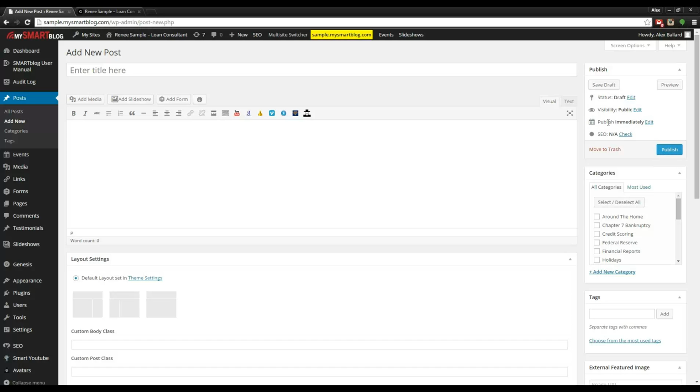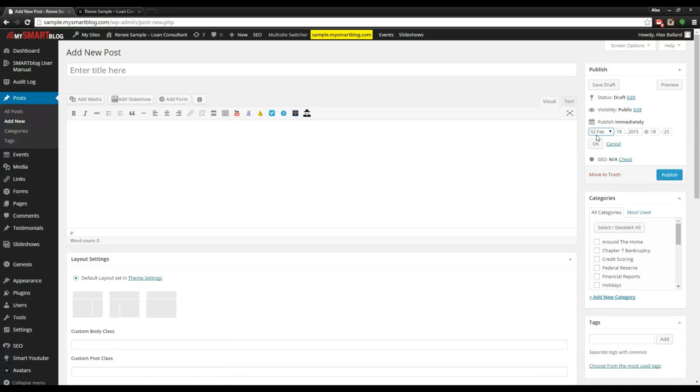So if I didn't want to publish something right now, there is actually a scheduling tool for posts, and you'll see it right here where it says publish immediately. If I click that edit button, it'll bring down some options here, and then I can set the date and actually the time as well that I want the post to go out. So I could set it for some time in the past if I wanted to, obviously it's going to post right away, but it's going to date it in the past, if you want it to look like some older content.